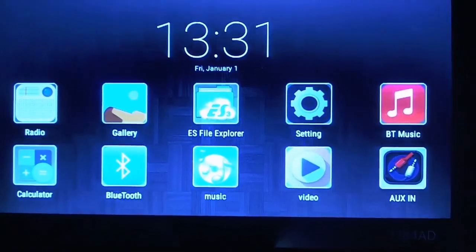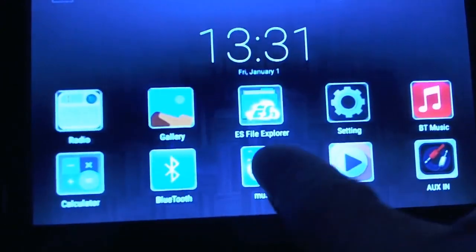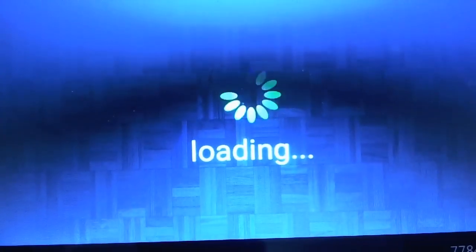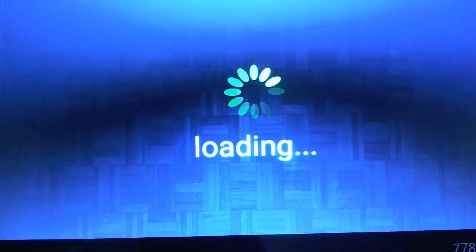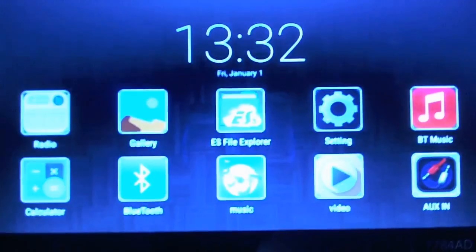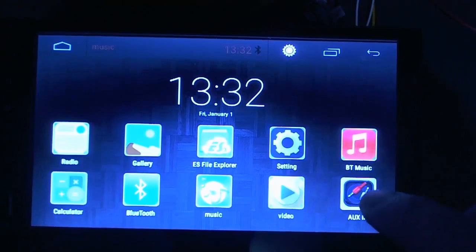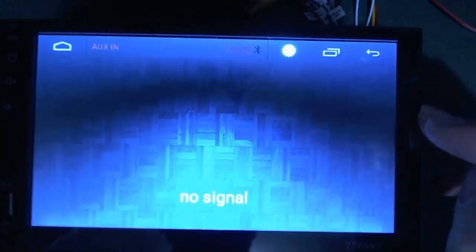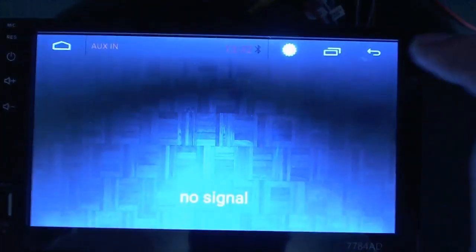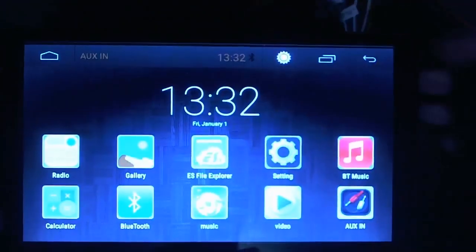Music and video will do nothing at the moment because I don't have any media in here, so it's just going to say no video like that, and the other one says no music. Come on, stop wasting my time. There you go, no music. Anyway, something that you can use is Bluetooth music, and then there's aux in, which I think right now just says no signal again. I'm not sure if this is the back reversing camera or not, but the reversing camera also says no signal when you try and use that.